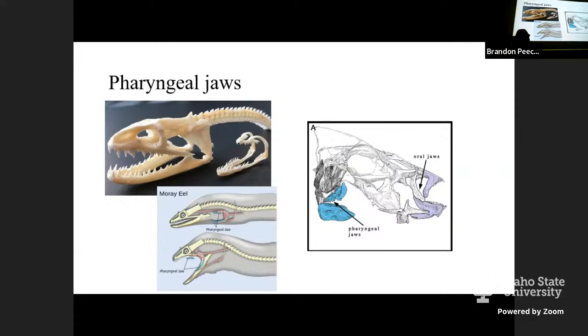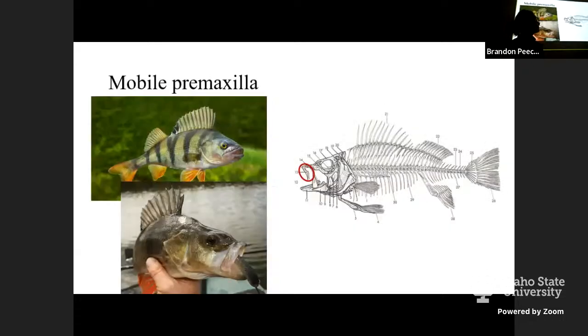There's also a lot of insanely cool things I'm not going to talk about right now that happen with pharyngeal jaws that teleosts use as another way they can diversify. The last feature I want you guys to have for teleosts is that they have a mobile premaxilla. If you have ever caught a fish, you've probably caught a teleost, and if you've caught a teleost, I'm sure you've seen this. So that bichir, that gar, those bones are all one big thing.